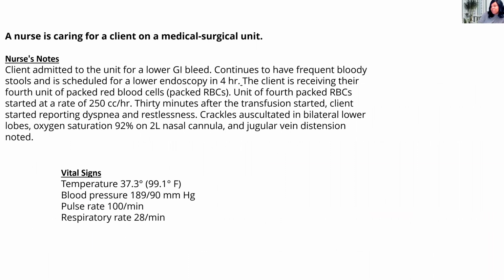And I actually took a little piece of something from what would have been a bow tie question. Little nurse's note, some vital signs that I'm going to read to you, and then let's see if you can come up with the correct response. So the client admitted to the unit for a lower GI bleed, continues to have frequent bloody stools, and is scheduled for a lower endoscopy in 4 hours.